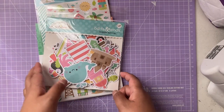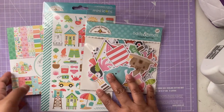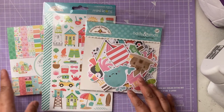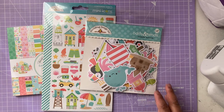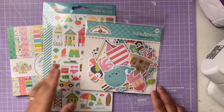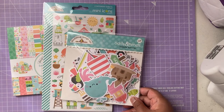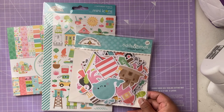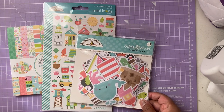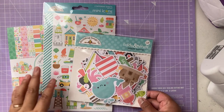And then these are the lovely, gorgeous products from Cheryl's shop, which is part of the Doodlebug Seaside Summer collection, which I absolutely love. As you guys know, I love Doodlebug. It's one of my favorite brand collections in the entire world. I try and get as many Doodlebug collections as I possibly can and then hoard them, and then at some point I will obviously create with them. But I just love the colors. I love the vibrancy of this collection. It just reminds me of all the summer, the good summer vibes, and that's what we want.